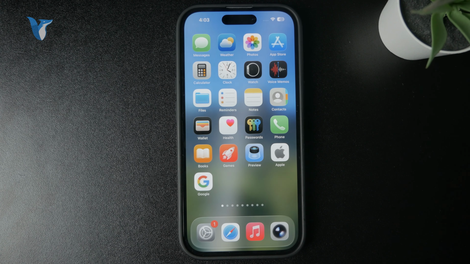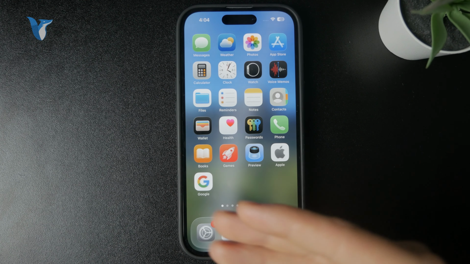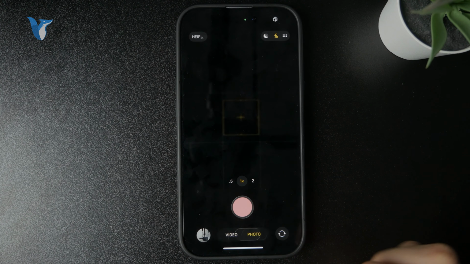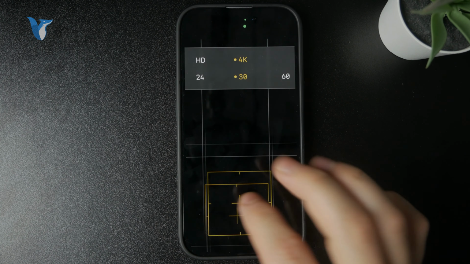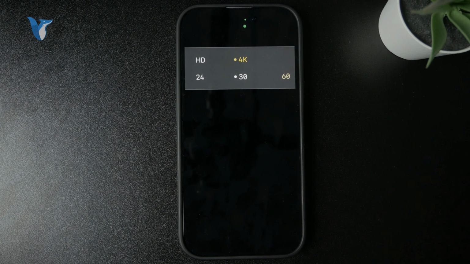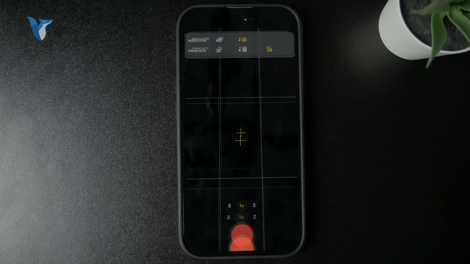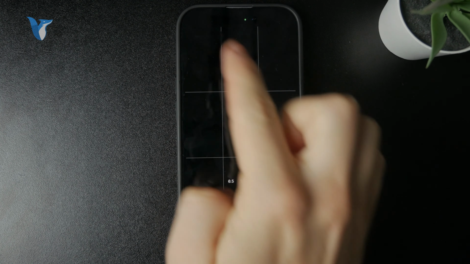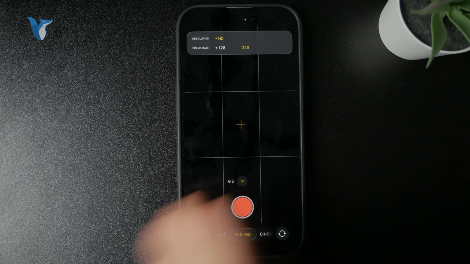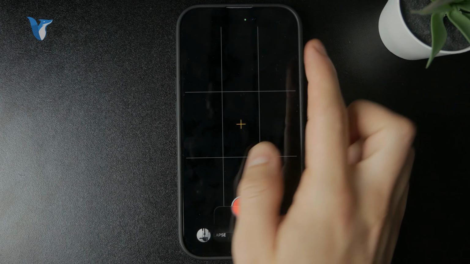Slowing down a video heavily depends on the recording and which FPS you recorded the video in, right? Whenever you open up the camera and go to video mode, you can see the FPS settings there. By default, it's likely set at 30, but you can make it 60 or even 24. When you switch to slow motion mode, the FPS is 120 or 240. This is where the difference is, because regular watchable video is likely at 24 or 30. So if you want to slow it down, it's ideal that the video was captured at a higher frame rate.